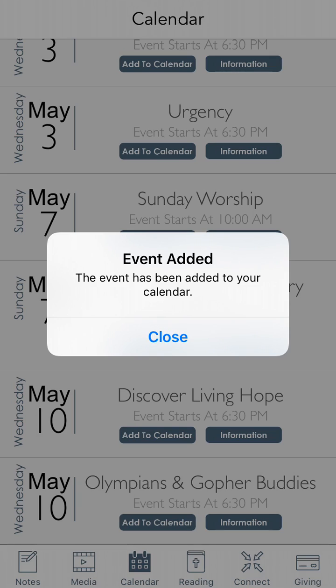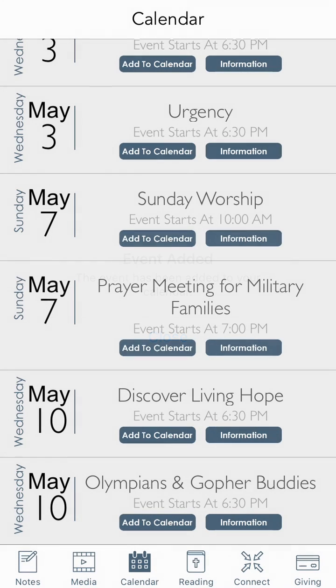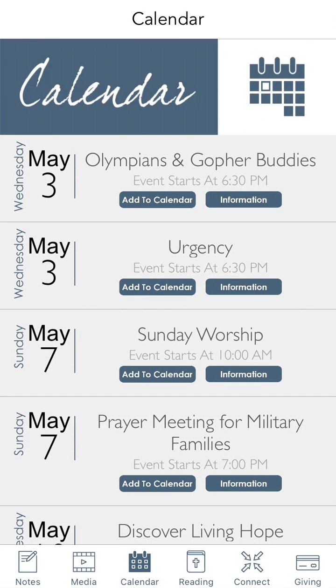And if my calendar is linked with my wife's calendar, we're getting all of those events synchronized through all of our calendars, making it really easy to get all of Living Hope's information synchronized into our calendar so we can keep track of it. And we don't even have to check this until more events have been added, and then add those to our calendars for those that apply. So hopefully it's pretty obvious how powerful this tool is. And honestly, of all the tools that we have available inside of the apps we make, this is perhaps the most used feature. It might not have the most flair, but it's so useful being able to just scroll through and quickly click add to calendar, add to calendar, add to calendar for every event that applies to me.